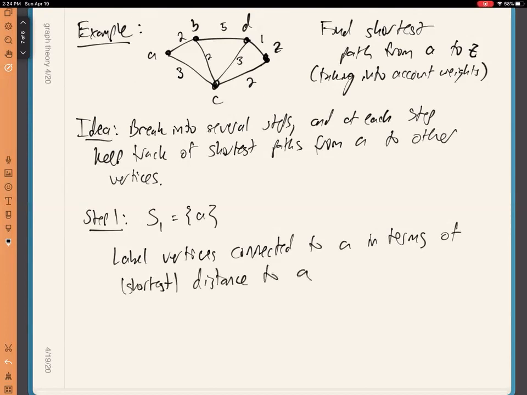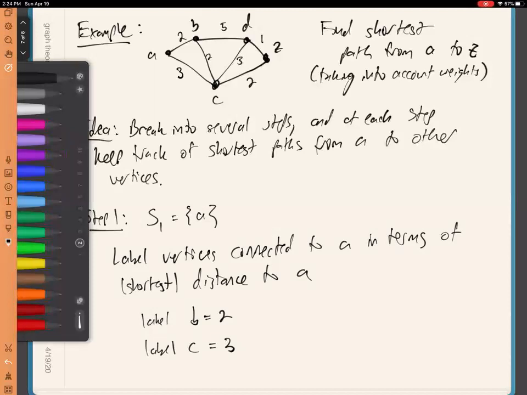So in terms of the shortest distance to A, for example, I'm going to label B as 2, and I'll label C as 3, because I have a path from A to B of length 2, the edge connecting A to B, and that's the shortest one, and the path from A to C of length 3, which is also the shortest one. Notice I can also get from A to C by going A to B to C, but that turns out to be longer. And in fact, for technical reasons related to how this algorithm works, which we'll see more in the next lecture, I only really want to look at the direct connections between A and C anyway.